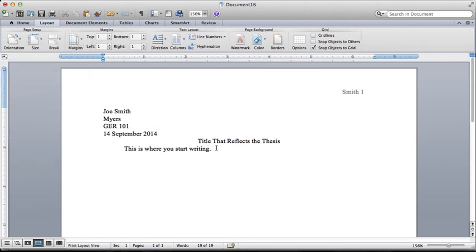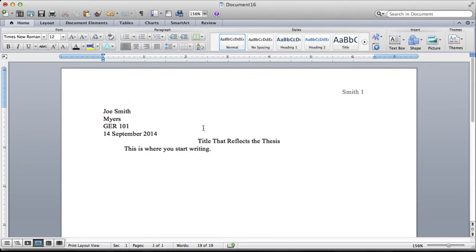And the other thing that we want to make sure we fix is our spacing. And this is something that a lot of people forget to do. If you've ever had somebody tell you, oh, you have bigger spaces between your paragraphs than you need, it's because your spacing is not correct. So the way to do this is you have to go to Home, and you do have to make sure that everything in your document is selected before you do this.